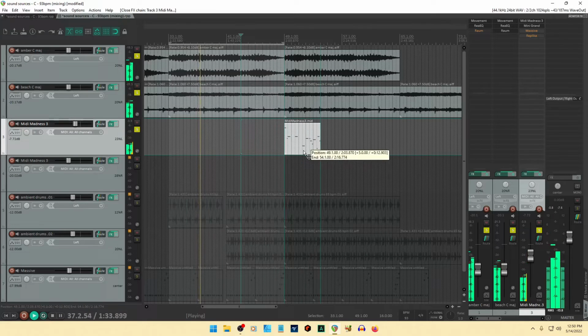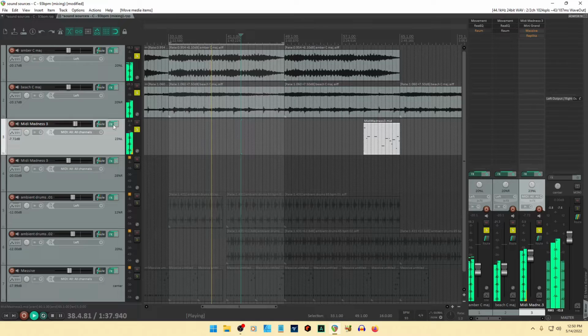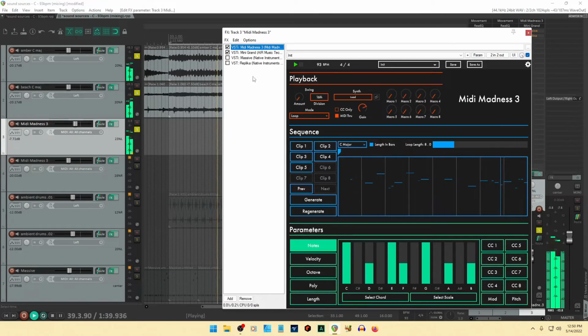But we'll put it outside of the playing area for now. That's going to go there because I'm still figuring out what I want.